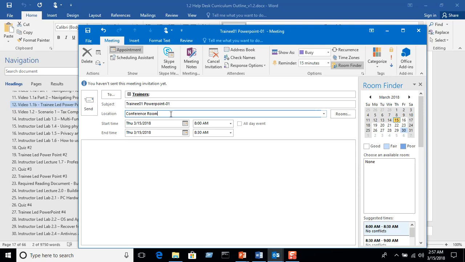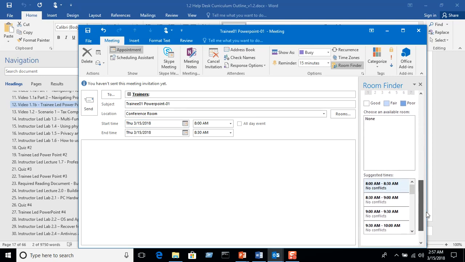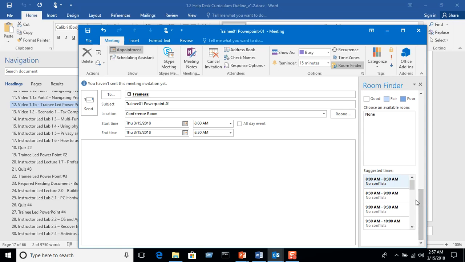So now you're going to pick a start time. I'm going to look here and see if there's any conflicts, and it's going to tell you who's available at what time right here. You can see that there's conflicts with all kinds of times where you're trying to find something that's available between all those trainers, right?